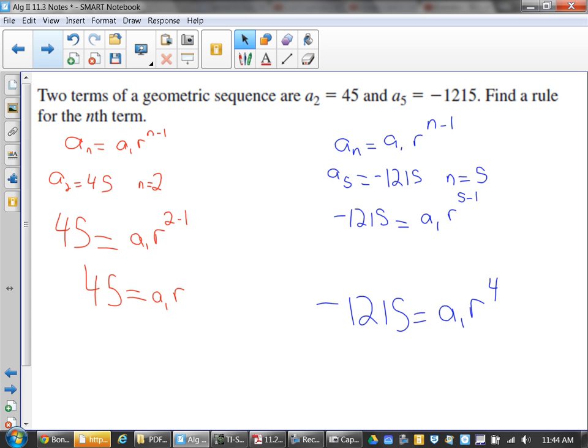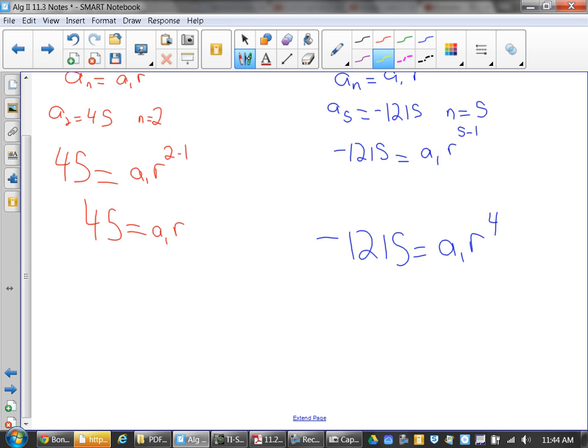In this equation here, what I want you to notice, see how the first term is isolated in both of them without different exponents, without any coefficients and all that? What I want to do is get the first term by itself on the equation on the left. How do I get it by itself? Divide by the rate, because this is multiplying. So if I divide both sides here by the rate, do I say that 45 divided by the rate is the first term? Yes. Are we okay with that? See how it matches up with distance equals rate times time? Same basic principle.